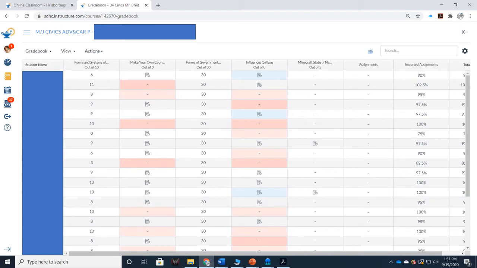Start by opening up your gradebook in Canvas for each of your courses. You can minimize this screen until you need to use it later. You can print the current grades of your students for each of the courses. Or by pressing Actions and then pressing Export, you can send them to an Excel file.